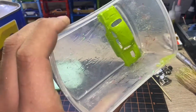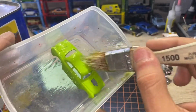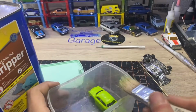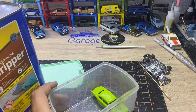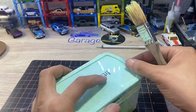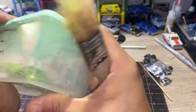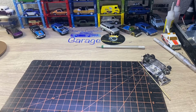As you guys can see, that's some strong paint remover. So the color's already starting to come off. As you guys can see, it's green. So we're just gonna leave it in this container for now. We're gonna close it because I know the fumes, they're not good for you, and they also help to remove all the paint better. Gonna put that on the side.